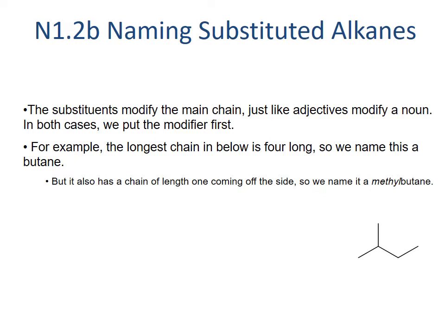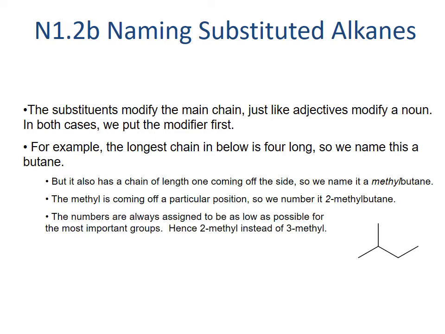The branch is 1 carbon long, meth, and a side chain, so methyl, methyl, as opposed to methane. Putting it together, it is a methyl butane. The methyl is coming off of a particular position, so we need to give that a number. If we number the main chain from left to right, the methyl is on the 2 position, so 2-methyl butane.